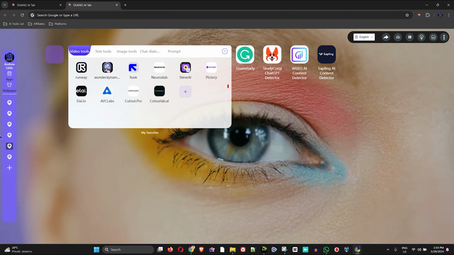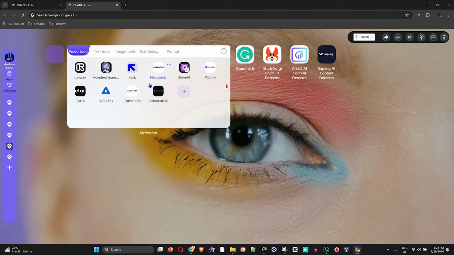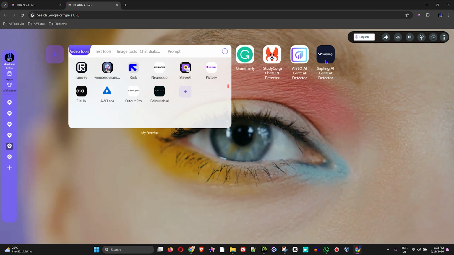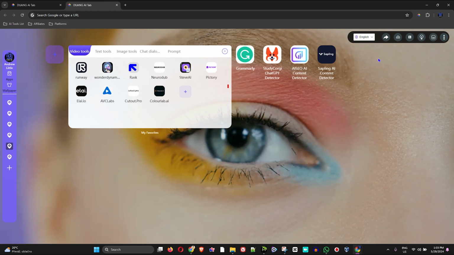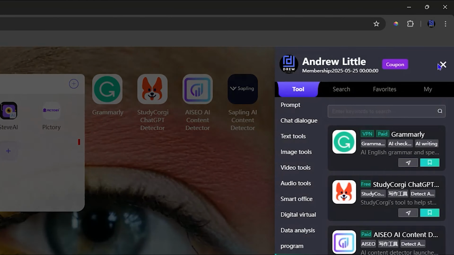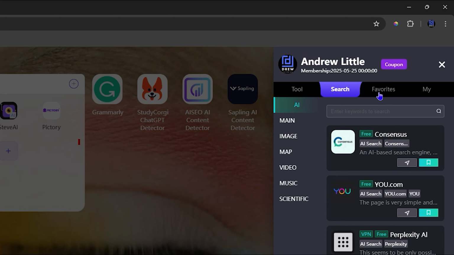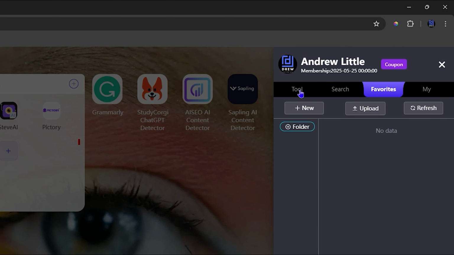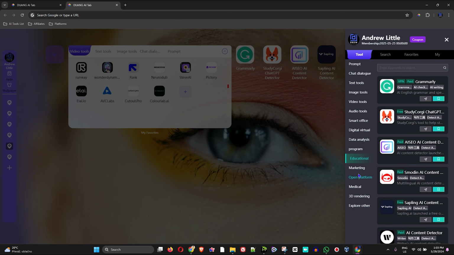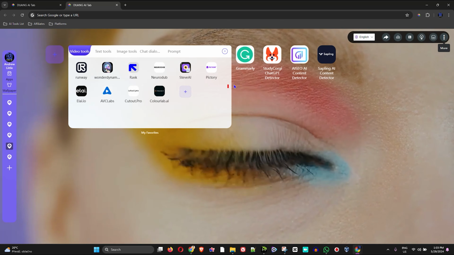As I said, you can use quite a lot of applications, quite a lot of tools that you so want to use. You can add more to your page. So if you want to add more applications to your homepage, you can simply go ahead and go through the categories here. You can use different searches, favorites, and you can just simply go ahead and add those tools to your various apps or widget or spaces, right? So this is very easy.